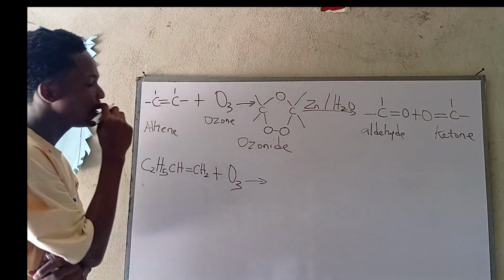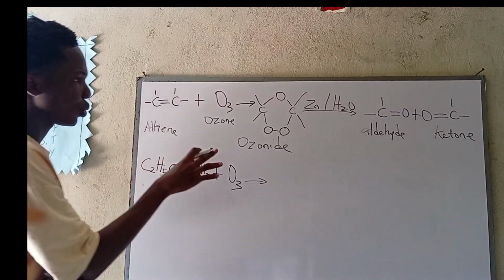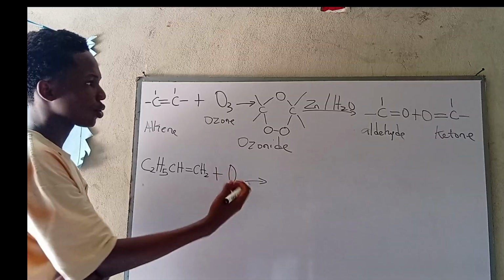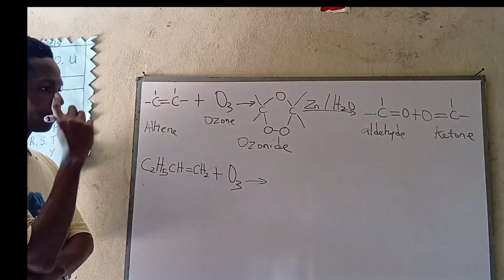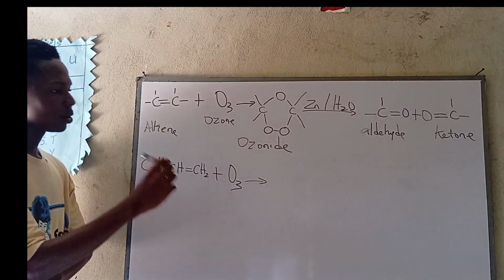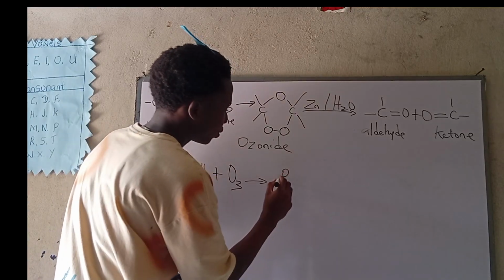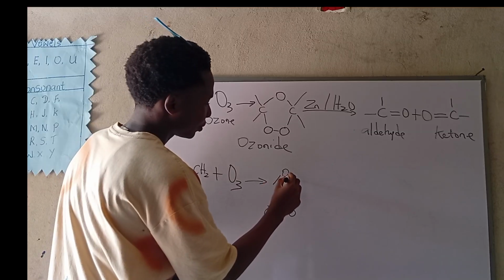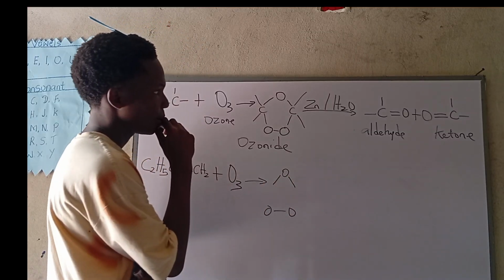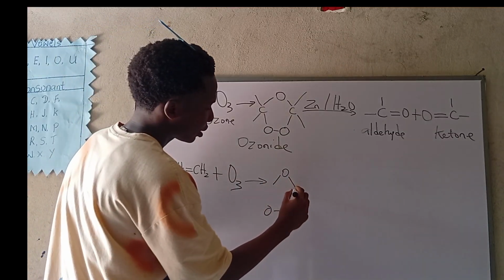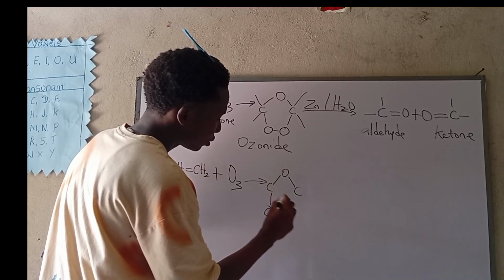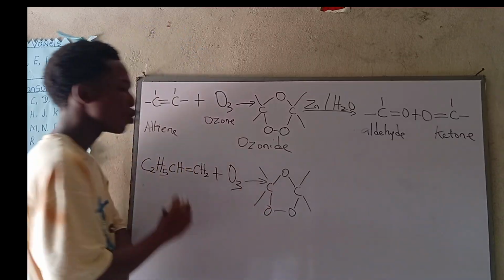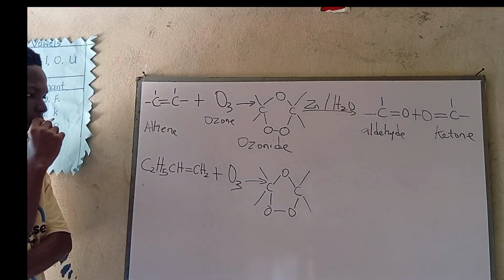Now, how is this thing actually in its ozonide form? How then is this going to look like? First of all, we'll give our triangle. First we'll get our ozone structure correct, then I'll put our carbon obviously. We've gotten our ozone structure. Now, this is where the problem comes in.